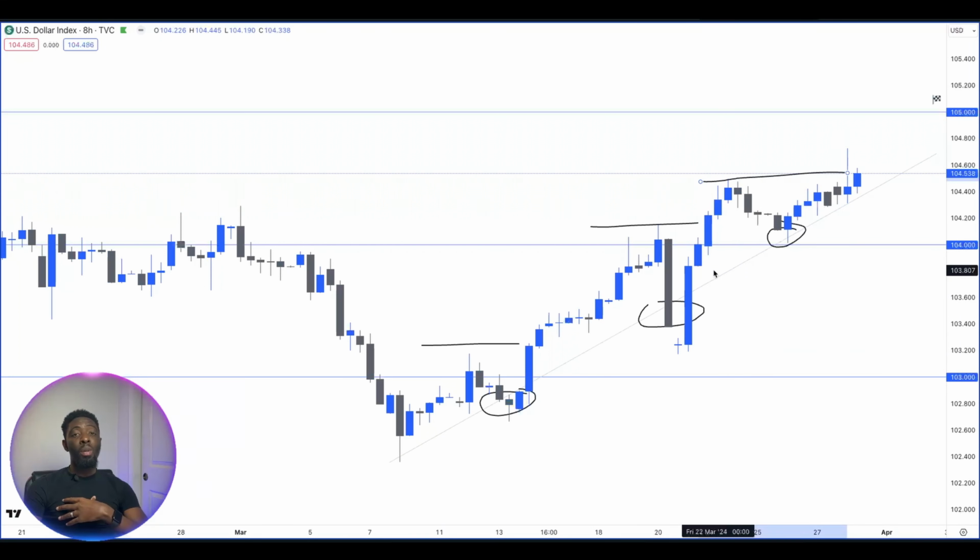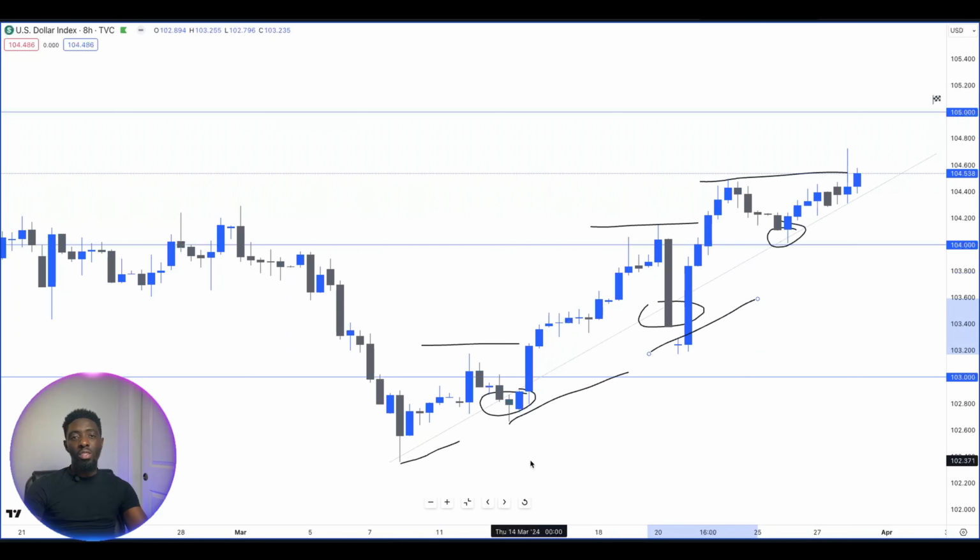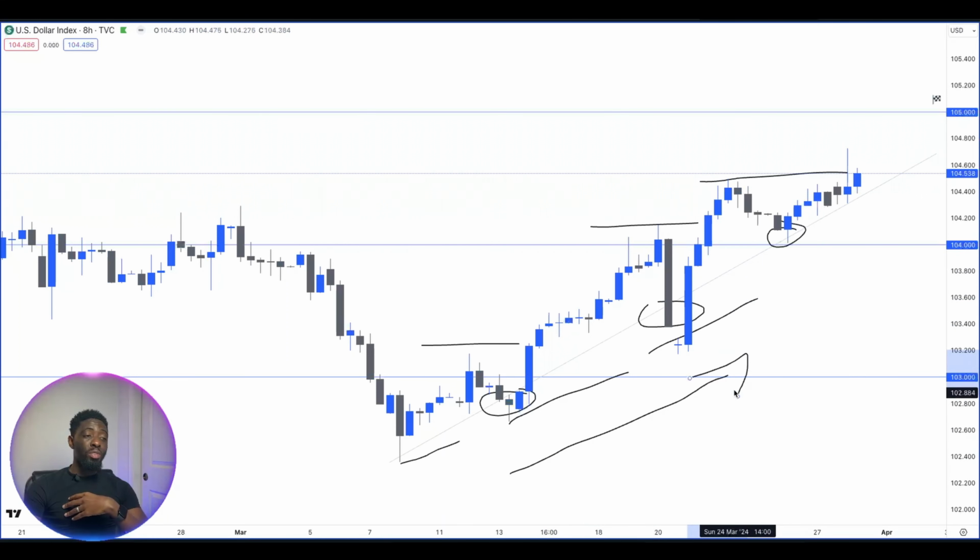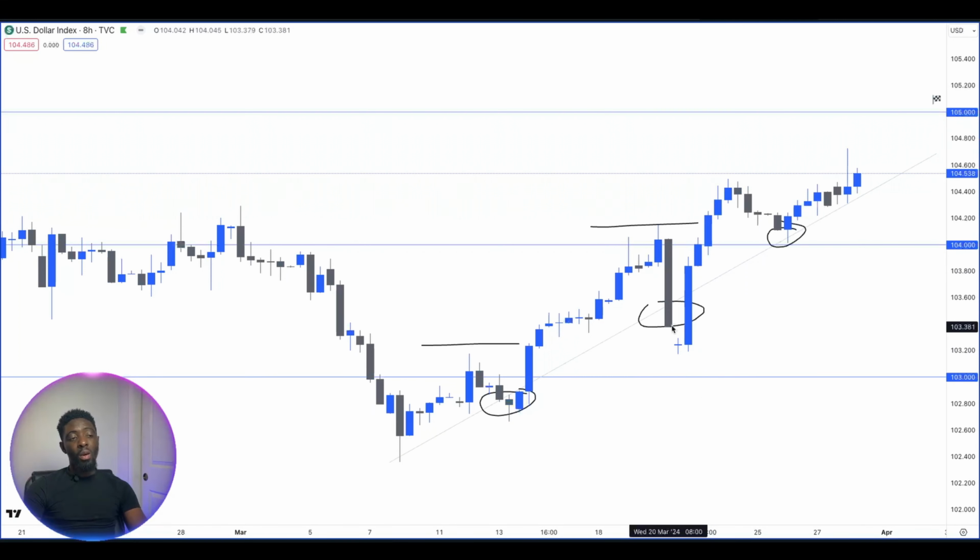Now I draw my trend lines differently. I know most people put the trend lines on the weeks. Again, if you put the trend lines on the weeks, it's still correct because you still have prices moving to the upside. I do it differently, and there's a reason why we do it in our community by putting it this way. I'm not going to go deep into that, but that's how I do the trend lines.